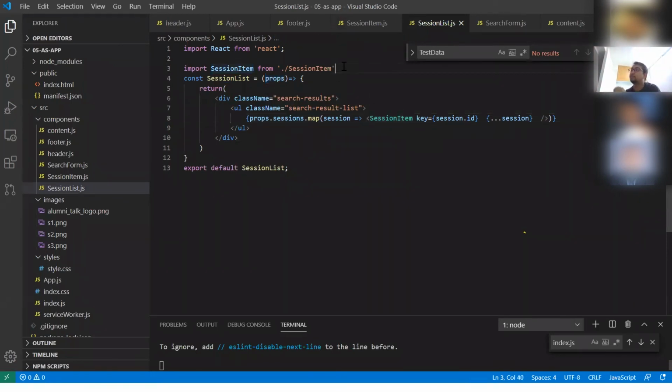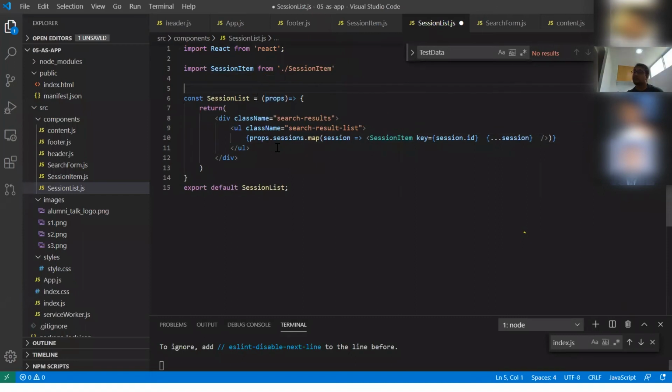So here, for session list, I'm importing session item from the session item JS file. So whatever sessions I'm getting here, I map into a session item. So I'm passing this session object to here.